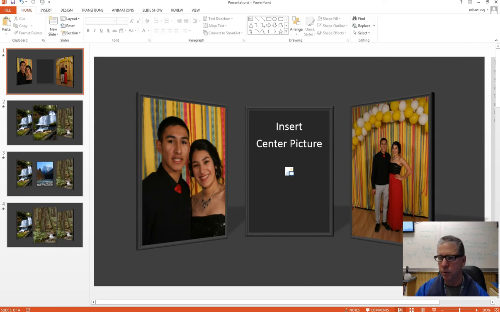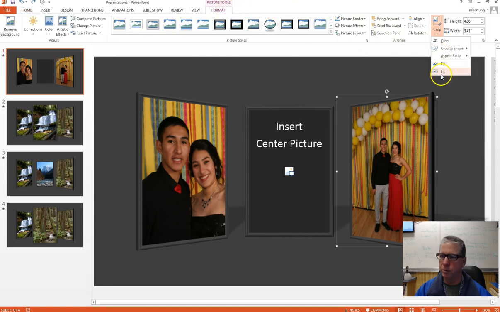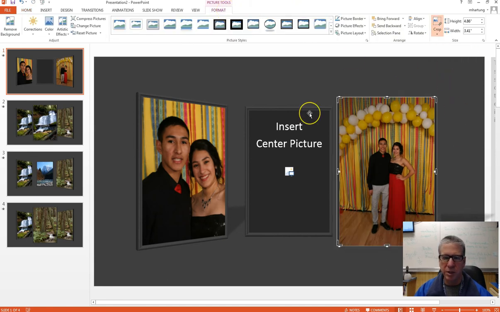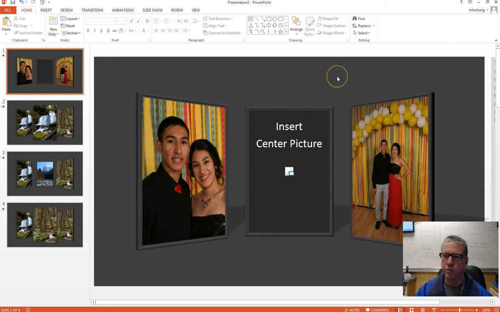And that looks pretty good. Or crop to fit. And a bit easier because the picture is already in a portrait format. So it's just depending on what you're trying to do. If you're trying to mix and match portraits into landscape presets here into these frames, you just have to experiment a little bit to get the effect that you want.